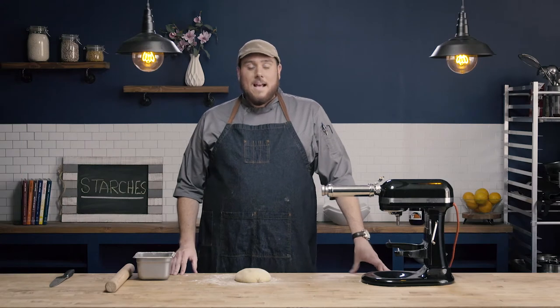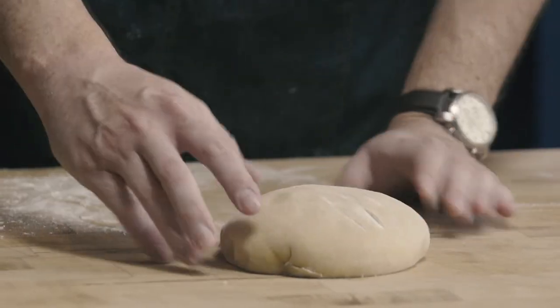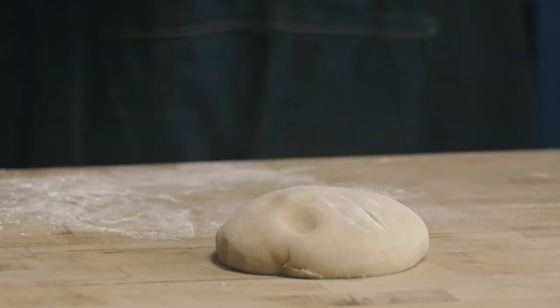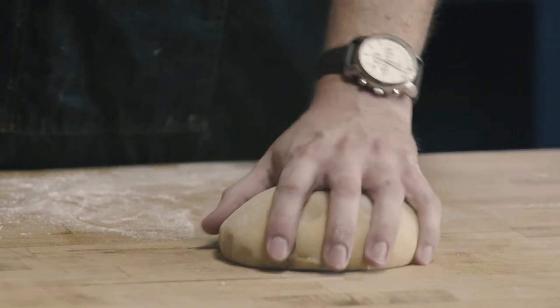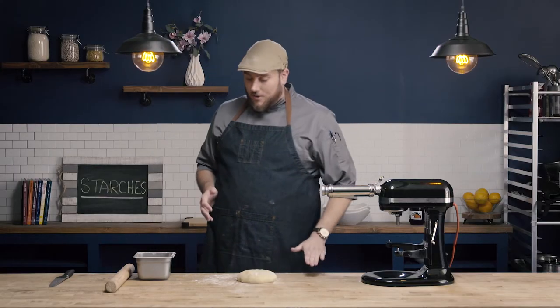All right, so it's been about half an hour. Our pasta dough is nicely rested, and you can see the change that's happened. Now when I poke it, it's very slow to fill back in, and it still leaves a divot. And this is exactly what we want. So we developed that gluten, and then we let it relax, so we have this nice, soft dough to work with.